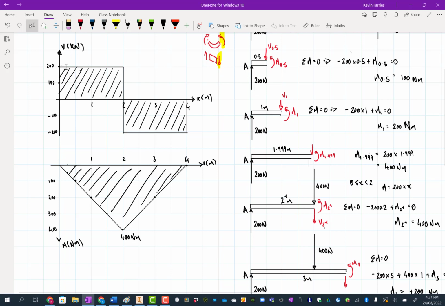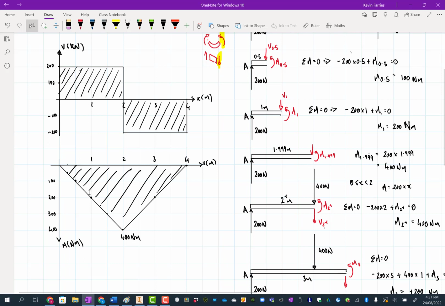And similarly, for each meter you go along, the area under that, so if you get to 1 meter, then you just figure out the area under your shear force diagram. So you'd have 200 times 1, which would be 200, so your bending moment diagram is going to have gone to positive 200. So at any point, you're just looking at the area under this, that'll give you your moment.